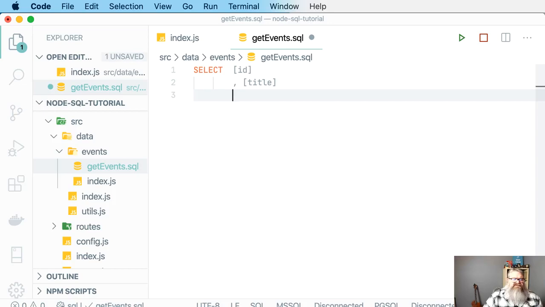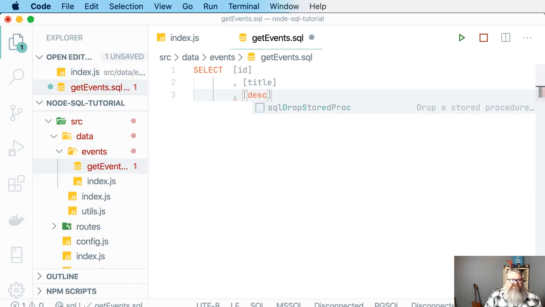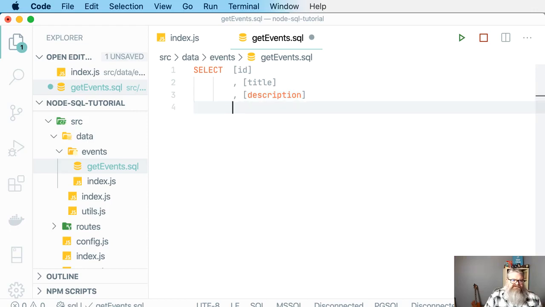Now it's not necessary to wrap all your column names in brackets, but it's a good practice to get in the habit of, because we know that description is a key word, and we definitely need to wrap that in brackets.